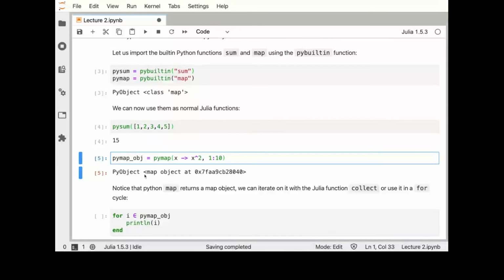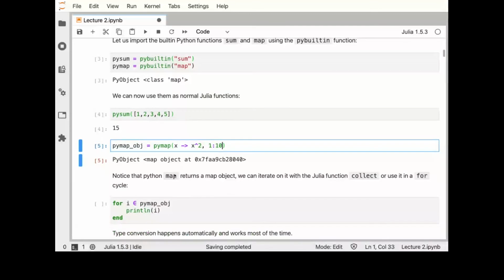And as a result, we have a Python object. This is correct since Python map in Python 3 is lazy, in the sense that it returns something that can be iterated over without applying the function directly.